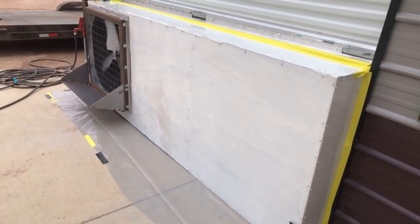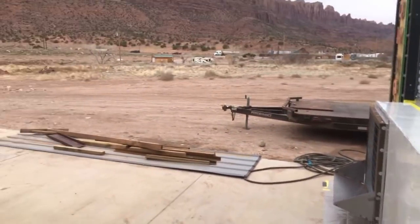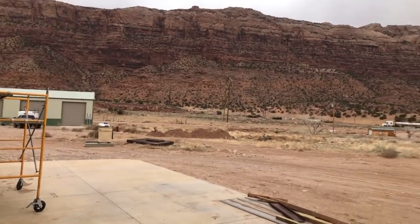You can smell it from there. Studebaker, yeah, I know, I can smell it too. But at least I got a good view.